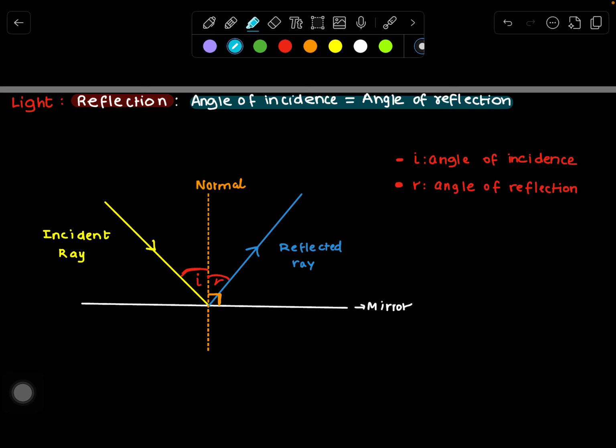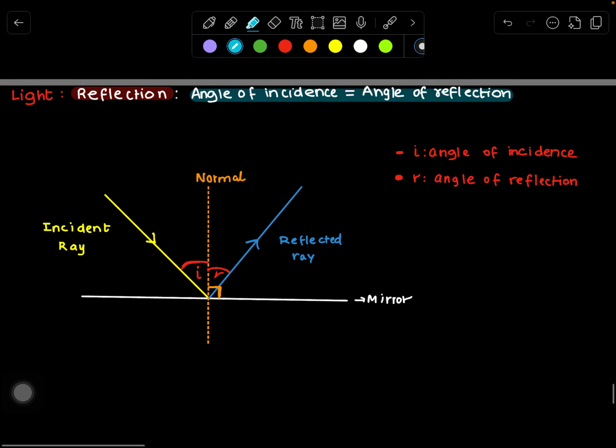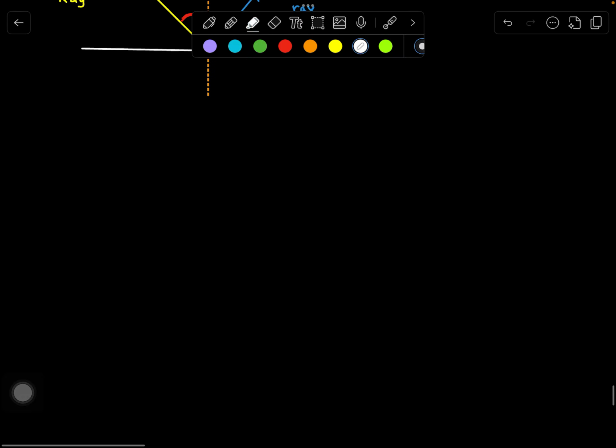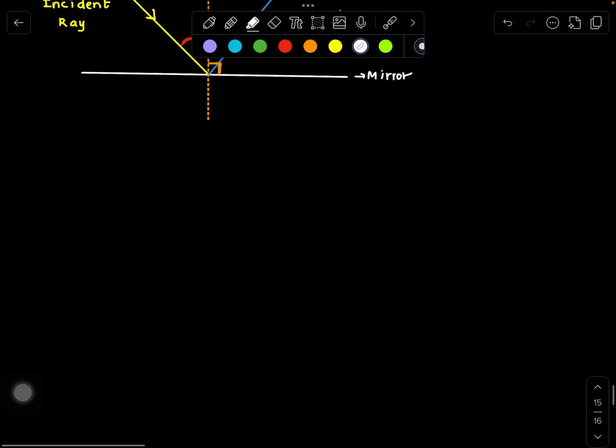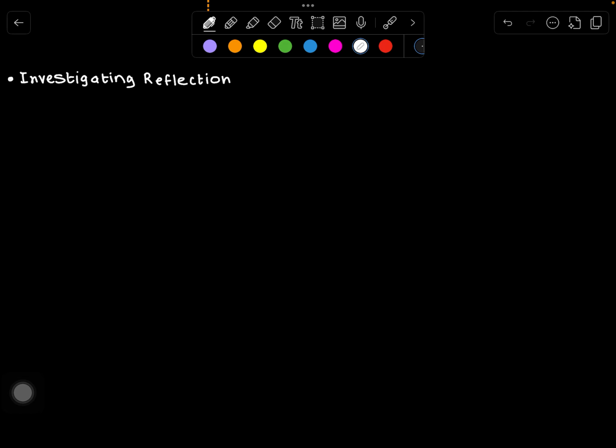All right, next we're going to do an investigation for reflection. ये जो next investigation वाला part है, it's usually applicable in the practical paper, ATP, investigating reflection. बहुत easy है, आप इसको lab में भी कर सकते हैं to strengthen your concepts. इसमें आपने पहले I will try to summarize the process and then I'll write the points for you guys to learn them if you want.